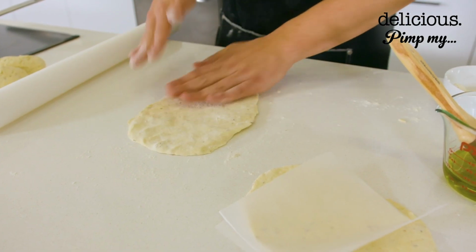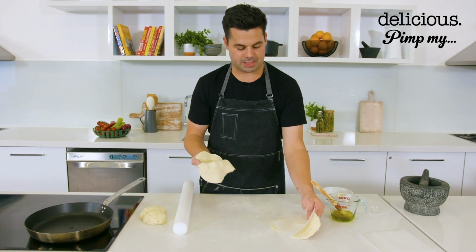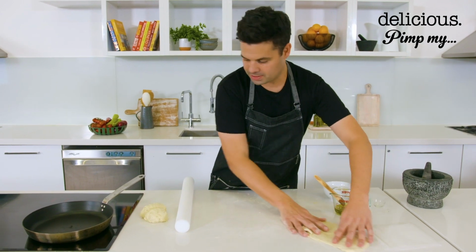So if you don't have a rolling pin, just use your hands. See, okay, there it is. No rolling pin, pretty much the same, so you don't really need one. Okay, let's finish these off.